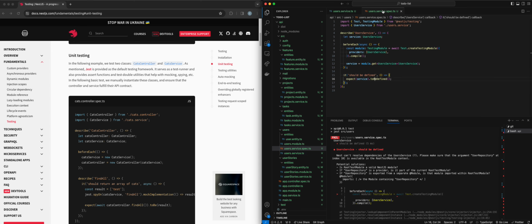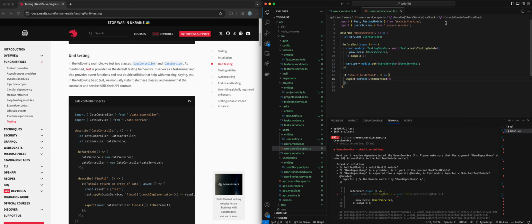Technically, you could inject the actual user repository, but that's going to bog down our system because it's going to take longer to run those tests using the actual repository.